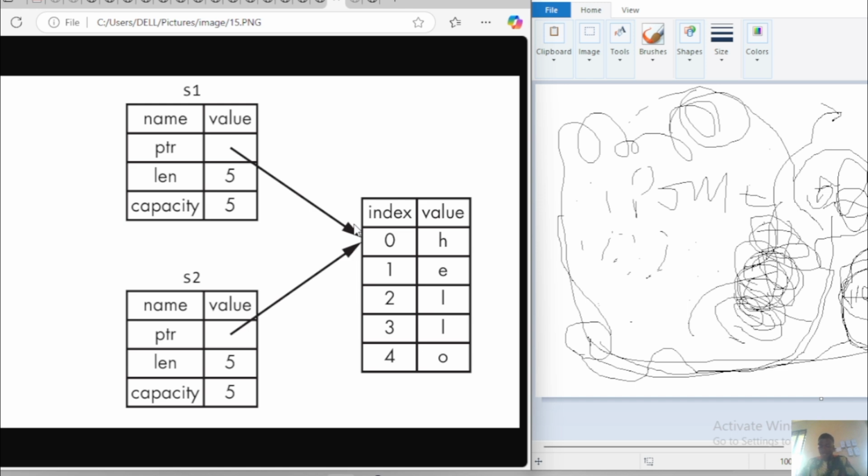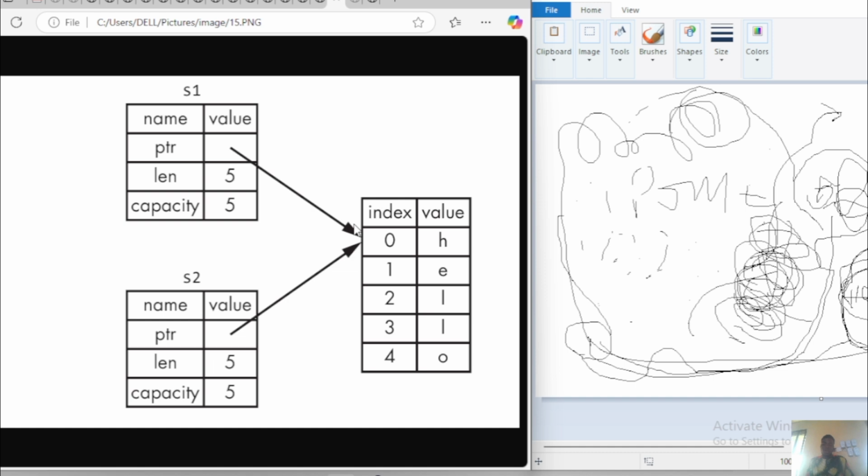It's quite expensive. Pay close attention, guys. Now, Rust, instead of copying the heap data as well, because this is very, very expensive, right?